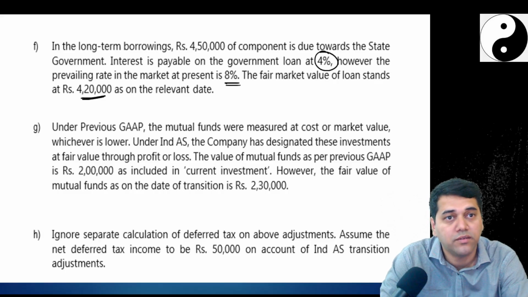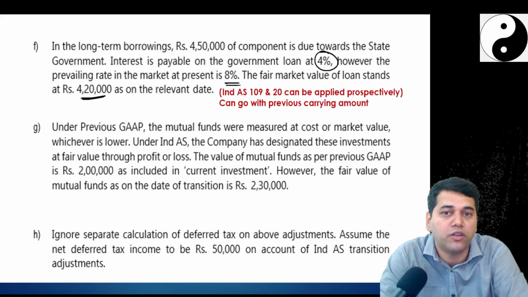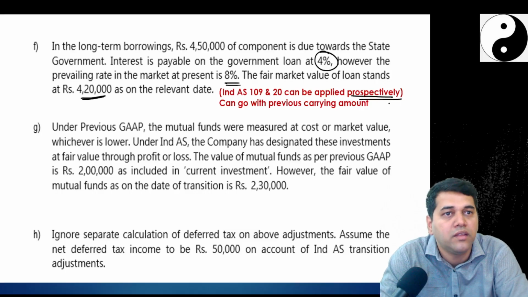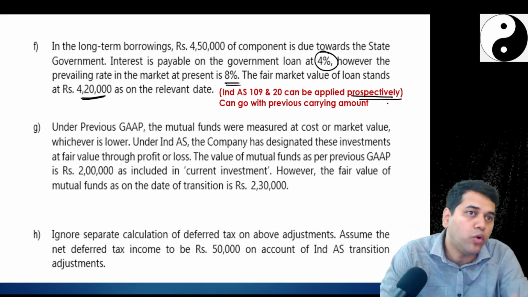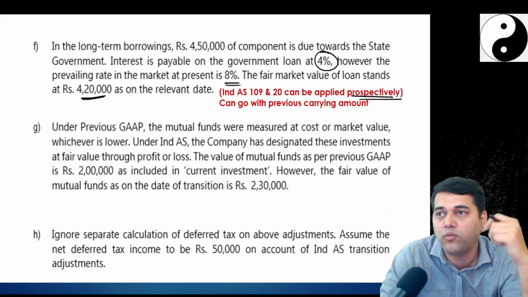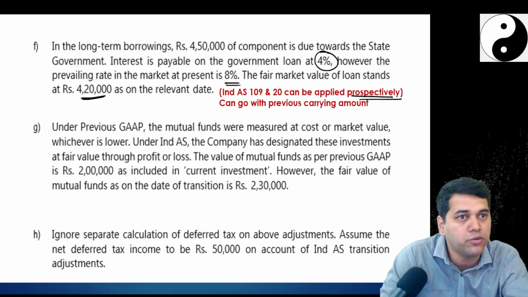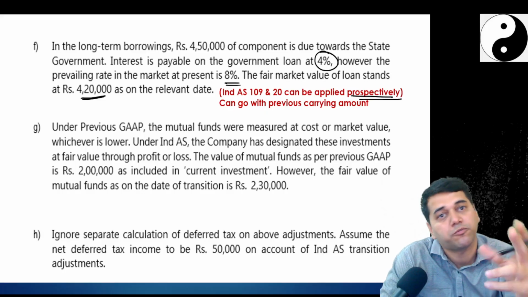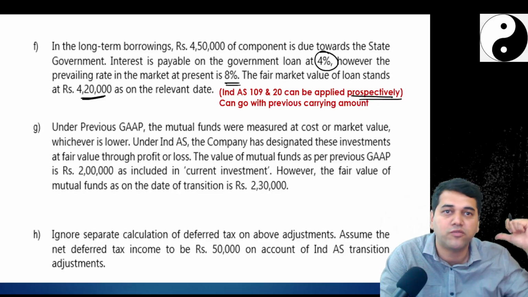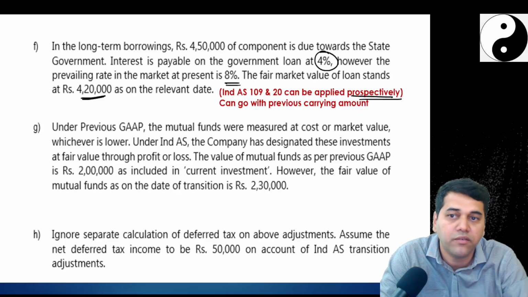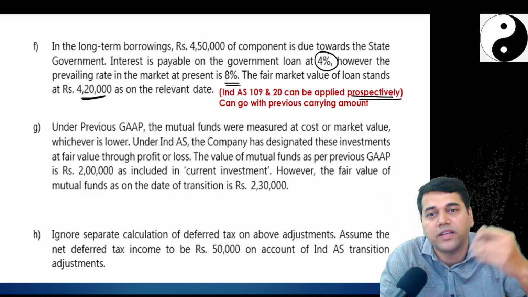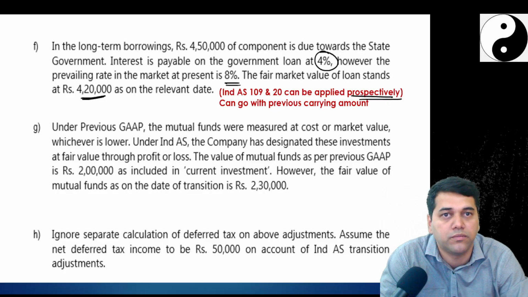What does the standard say? Prospectively. Ind AS 109(20) can be applied prospectively. So if you want, you can do it retrospectively. This is the third problem we are solving. The first problem we solved prospectively. The second problem we solved with the retrospective approach, but that retrospective was very easy because it was just one day before. Here we don't know when the loan was taken. They didn't tell me anything. So we will decide to go prospective.